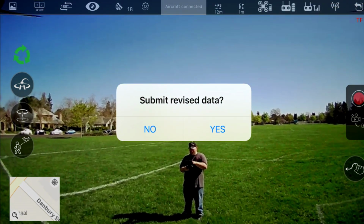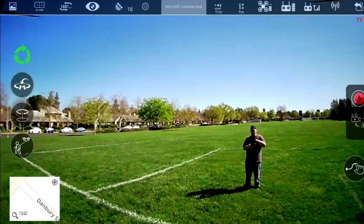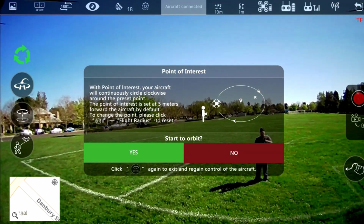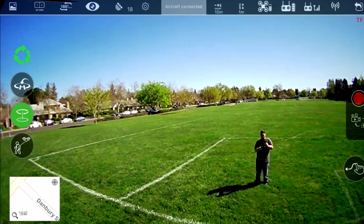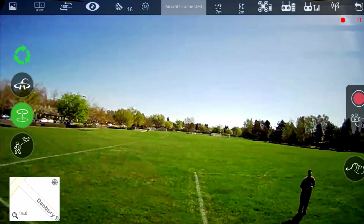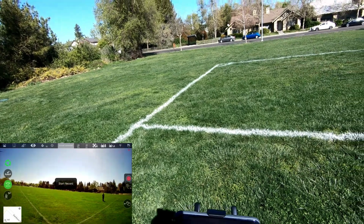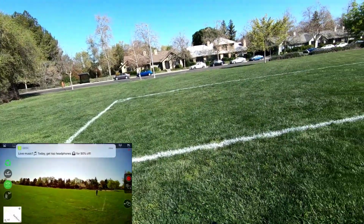I'm gonna submit the data. Okay, now circle me. Let's go to orbit mode. That's what they call it on this. So here we go. For some reason it's not recording here. Yeah, it's recording there. I had to restart the recording. So it did go about 20 meters there.